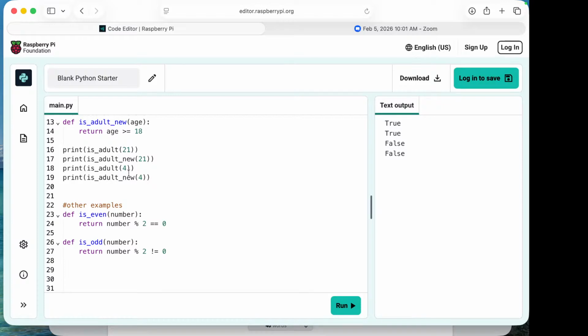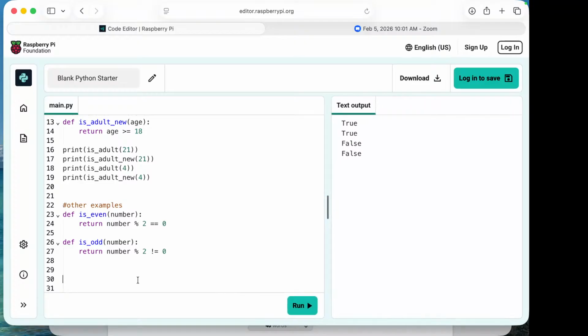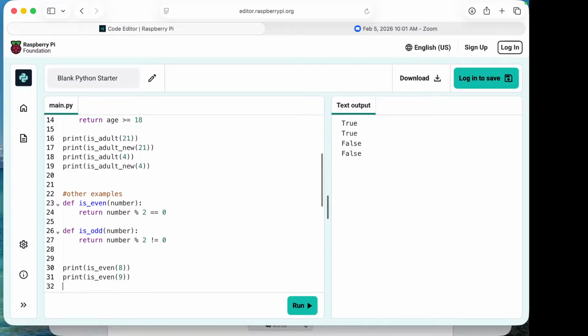It's telling you the percentage sign is invalid syntax. Which IDE are you using? And also just double check that you've got, let me just run the code as well. Let's see, is even 8, and then we'll do a false print is even 9, and then we'll just do the same but with odd.